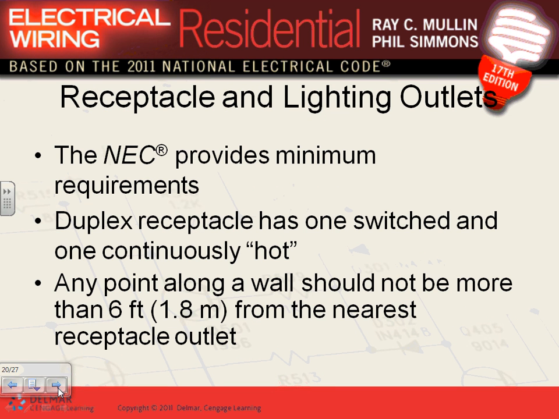For the receptacles, guys, we're going to provide minimum requirements. Here's the minimum requirements that you need. In habitable rooms, I'm sure you guys have heard that one. Anything that's habitable, including the kitchen, you have to have a receptacle within 6 feet. Example, here's the door. This is my bedroom. From the door, you measure 2 feet and put receptacle 1, move 12 feet, receptacle number 2. Obviously, you don't want to go exactly 12 feet, so these are kind of the extreme. So when you put your receptacle layout, the rule is 6/12, feet, not inches. Feet. Everybody know the rule?